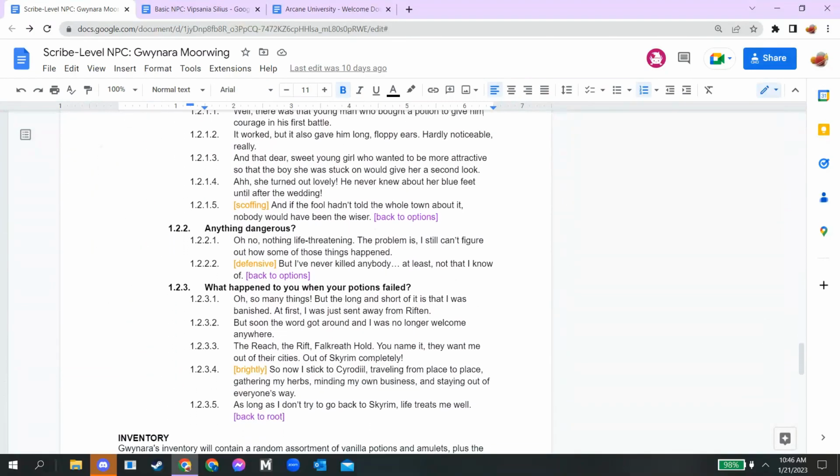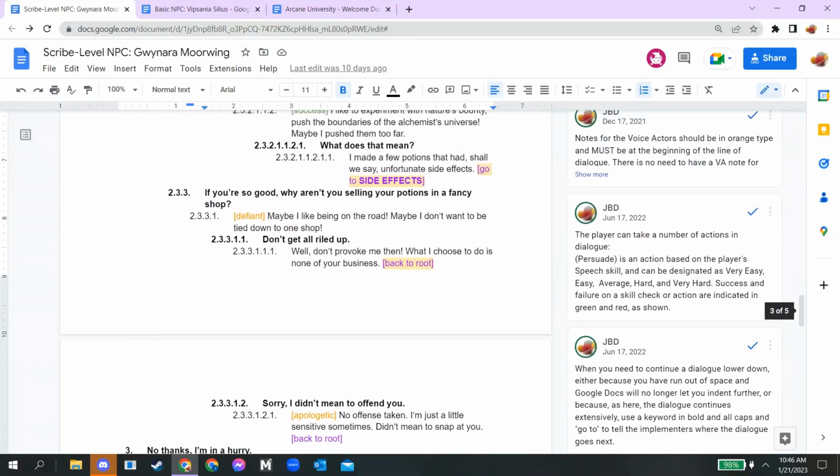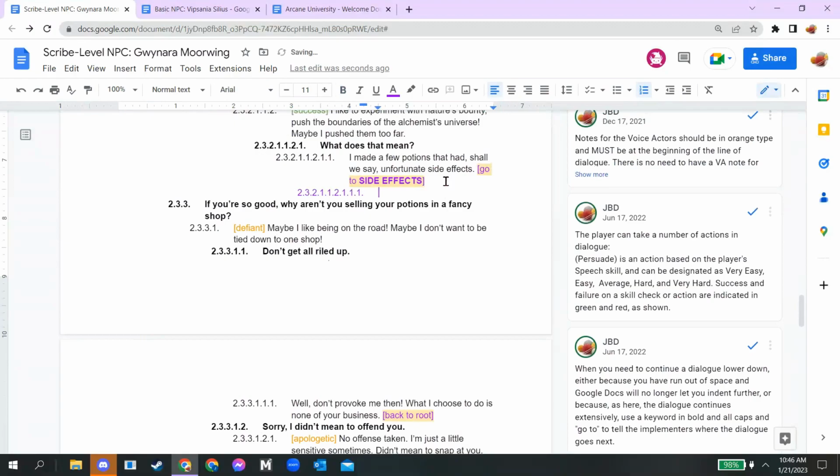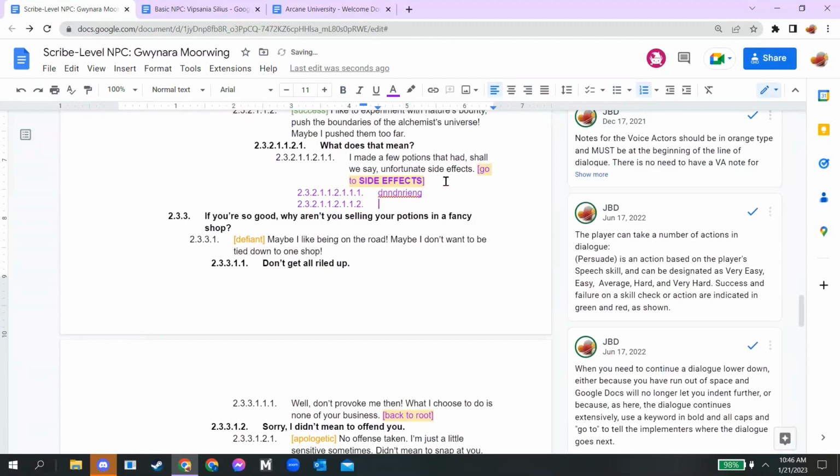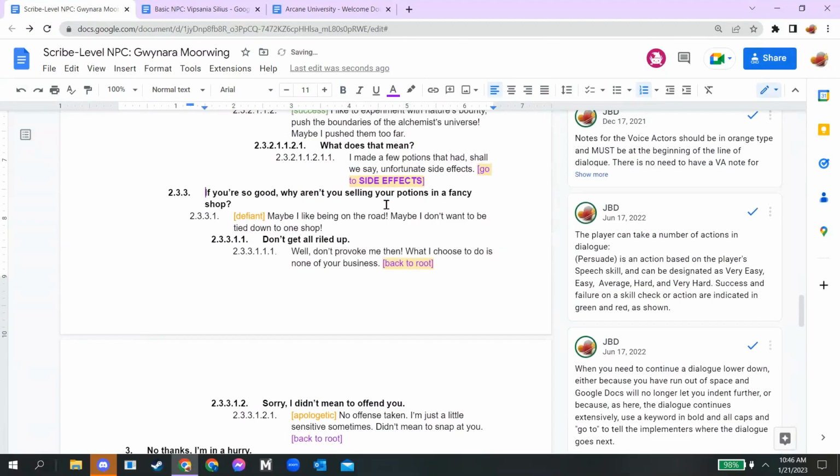It has more options. If we tried to just go straight to there after this line, to have her next line be here, NPC line, and then have the player have to respond to that, I can hit tab as many times as I want, and it's not going to go over anymore. So I can't have the NPC line be tabbed over one here because I won't get my indentation right. It will mess it up. So that means I have to start a new numbering all the way on the left-hand side.